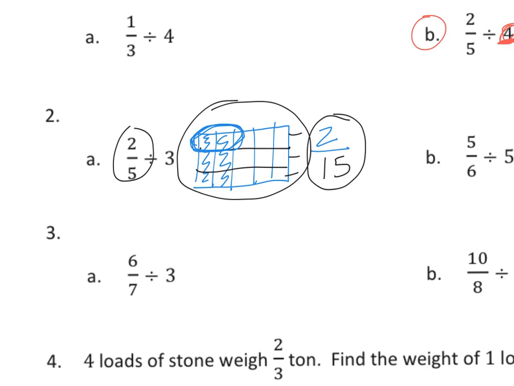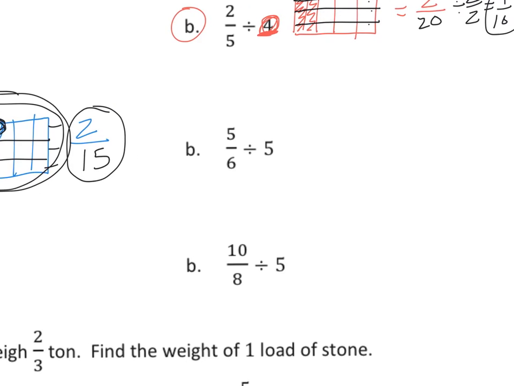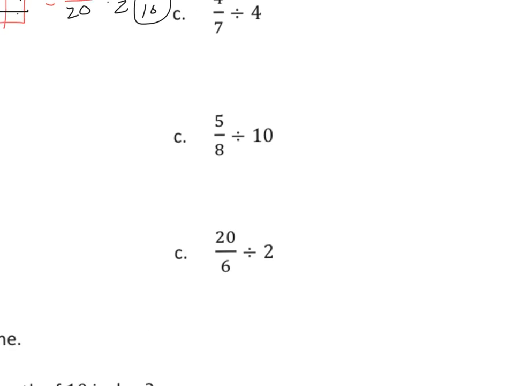So this is telling me what I'm shading first. This is telling me the horizontal partitions I have to do. I have to break it into thirds. The reason why I circle this top part is because that's what happens when I divide it by 3. That's one of the thirds. That's my numerator. But it's still out of the entire amount that I have. That's my denominator. So let's go over to C.